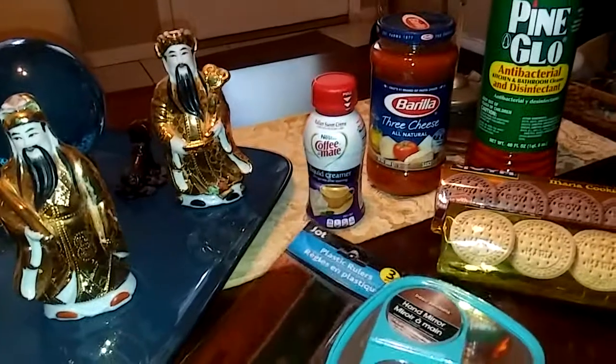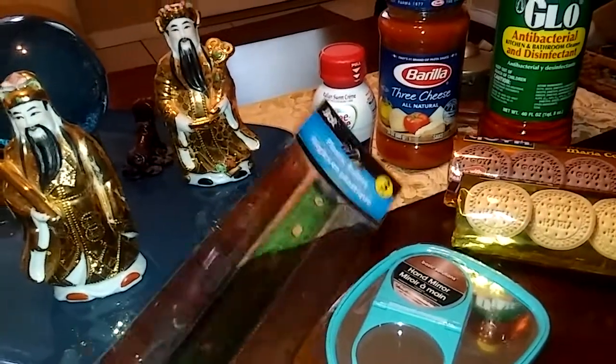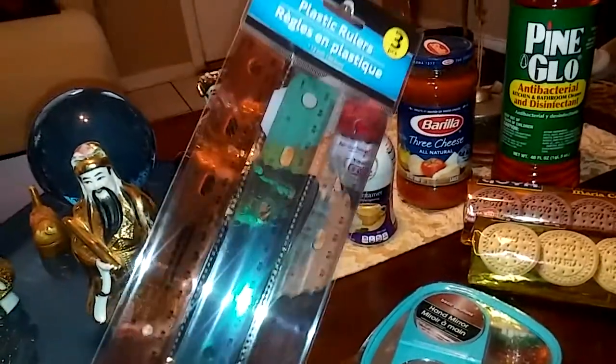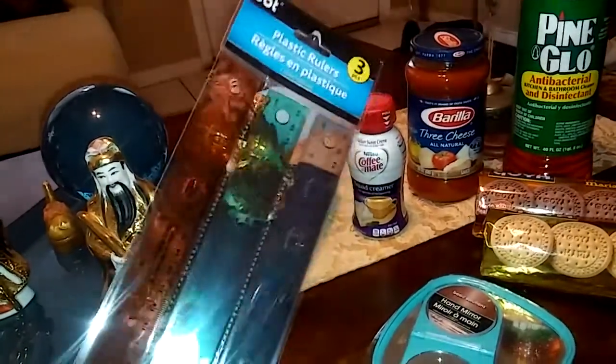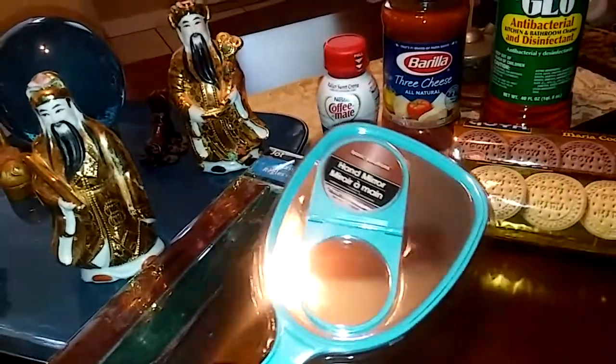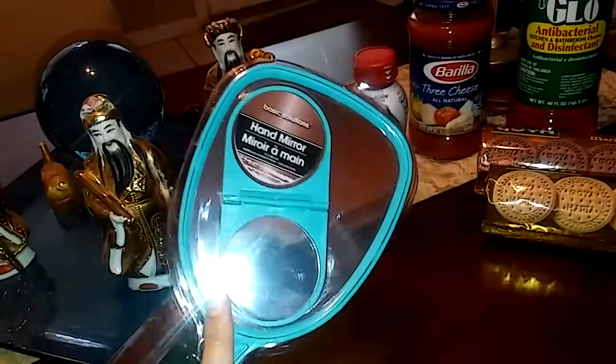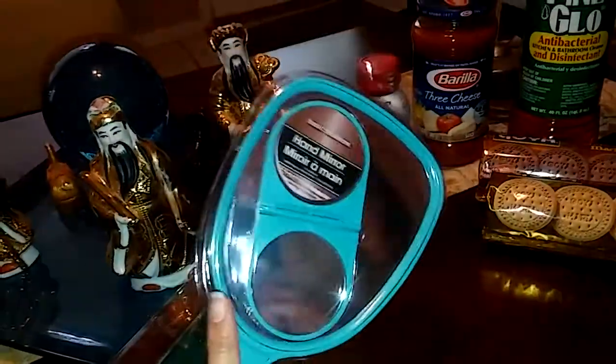From Dollar Tree: this is a three-pack ruler in red, green, and clear — I'm going to share this with my son. I also needed a makeup mirror, and this is from Basic Solutions. It has the regular makeup mirror that I'll use and put in my makeup box, and the smaller one goes in my purse.